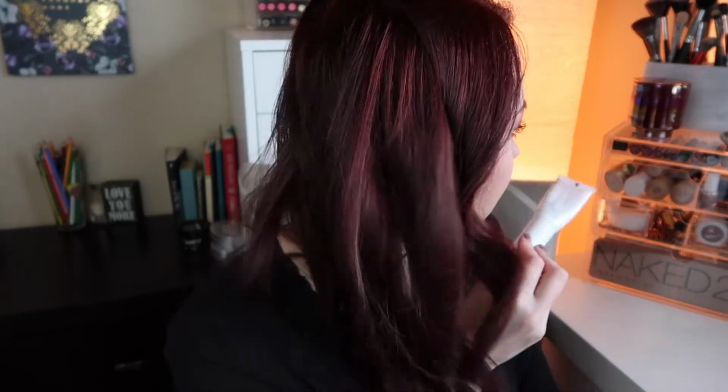The last primer that I used up is this one by Too Faced. This is the Too Faced Hangover RX primer. This works really well for me when I'm wearing a heavy foundation and a very mattifying foundation. I do have oily skin, so if I pair this with, for example, that Naked Skin foundation, I do tend to get a little too oily for my liking. So yeah, I actually have repurchased this. I do have one sitting over, I think it's actually in the Alex drawers behind me. If you watched my declutter series, you will have seen this in there. So I already repurchased it.